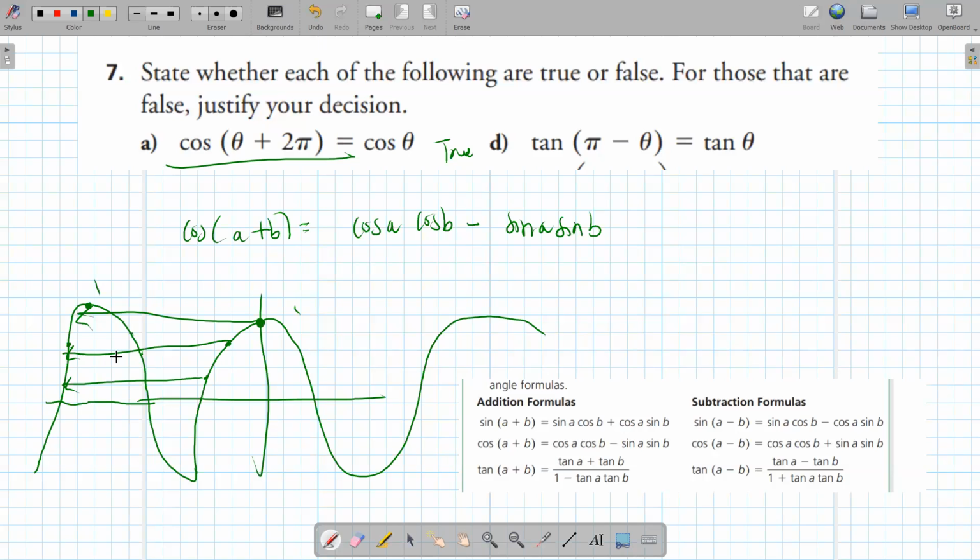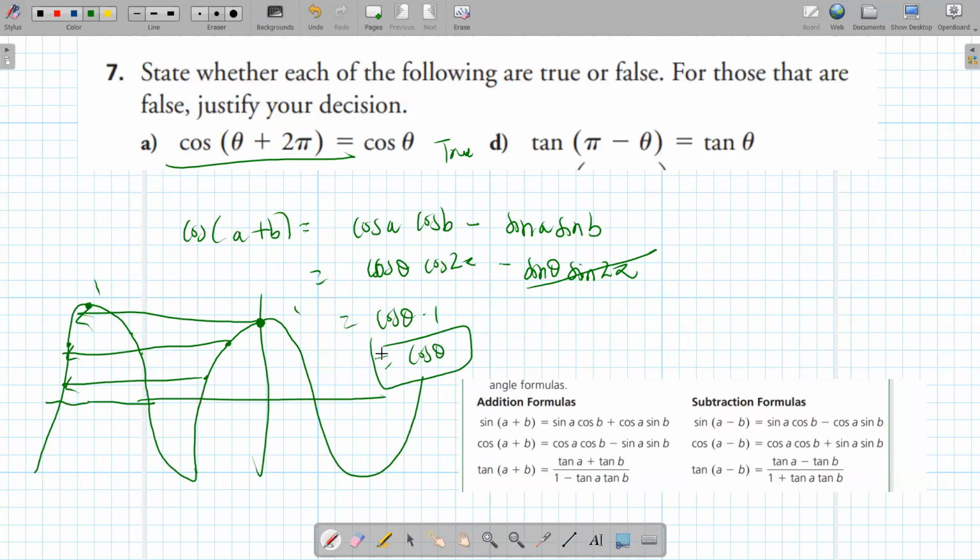Or you use this compound angle formula here. So in this case, it's going to be cos of theta times cos of 2 pi. What's cosine of 2 pi? It's a 1, okay? Minus sine of theta times sine of 2 pi. Now check this out. Sine of 2 pi is a big fat 0, so this term completely disappears. And then you have cos theta times cos of 2 pi, which is a 1, and that's the same thing as cos theta. And there we go, that's doing it algebraically. This rule applies for any angle theta, not just one specific.